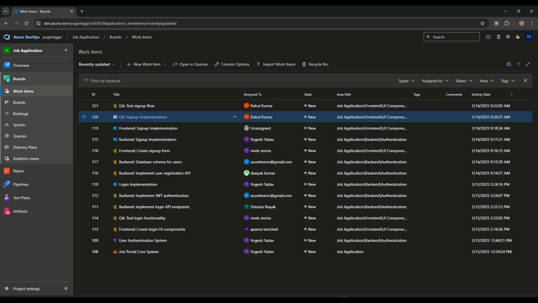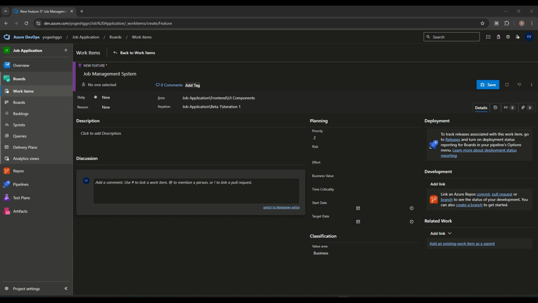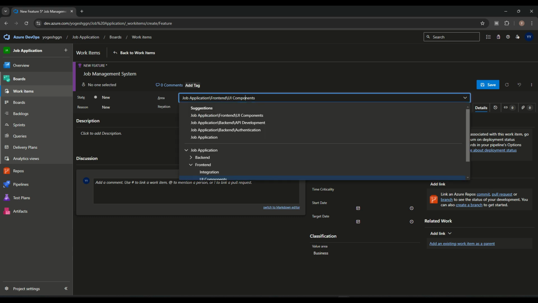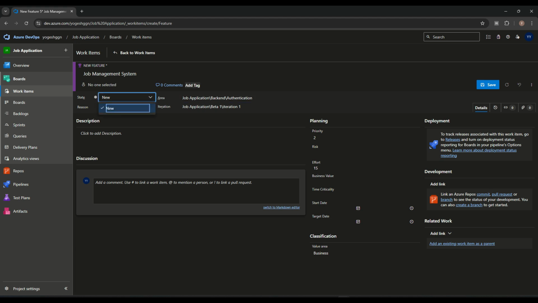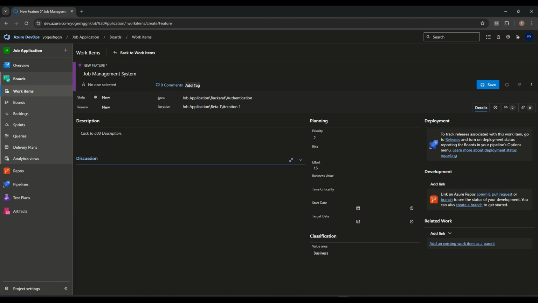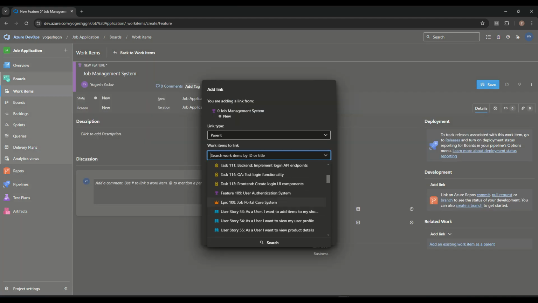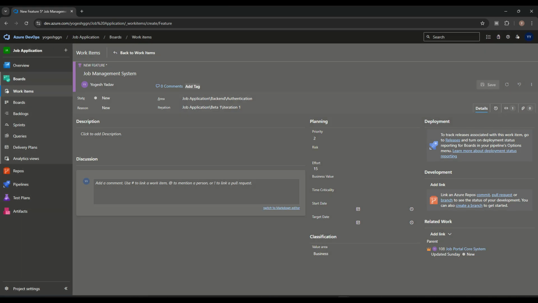Okay, so similar to that we can make more work items. So let's make a few more. So this is a totally new feature, and here I'm giving 360 hours, and this one we will make in both places, meaning backend, front end, and even the QA also. First I'm making the backend one. Same thing we can make for the QA one also. Same thing we can make for this one also, because we need to divide the stories area-wise also. Right now we need to choose the epic, and this is the epic for us. Add link and save. So this is done.